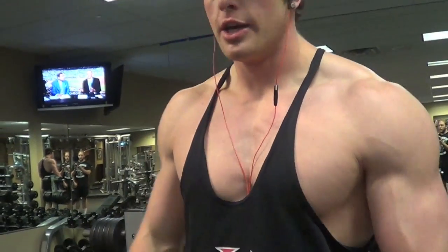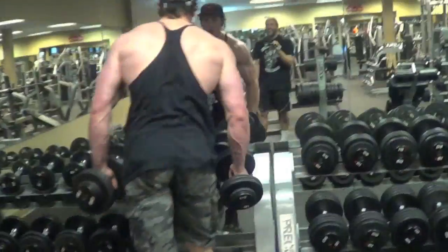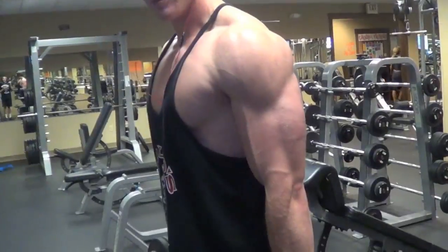Alright, so next we're gonna do some hammer curls slash pinwheel curls. The main reason I'm doing this is because everyone knows if you want to wield Thor's hammer, you have to pinwheel curl 500 pounds. I'm only at the 50s right now, work in progress. Thor's hammer will be mine.